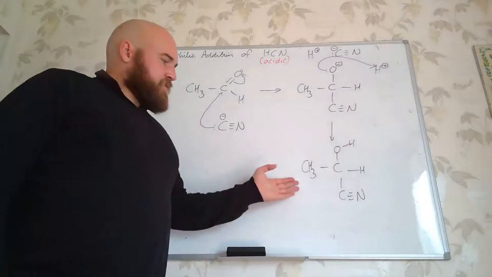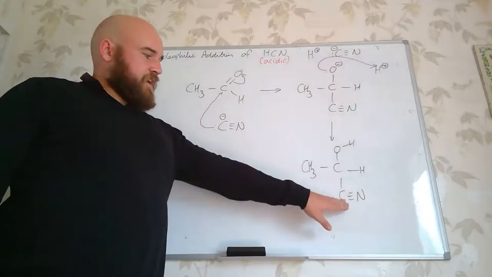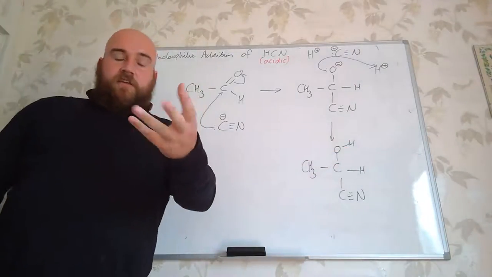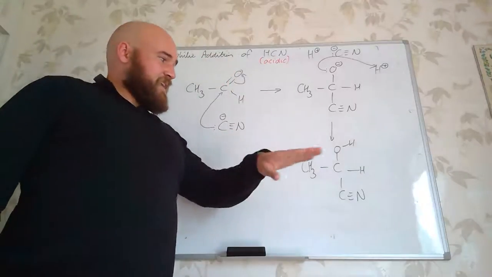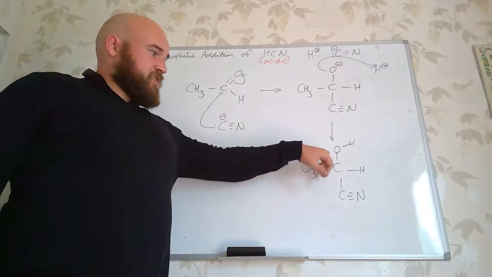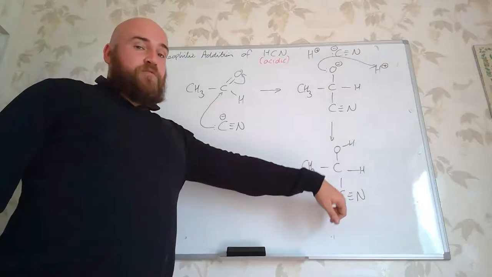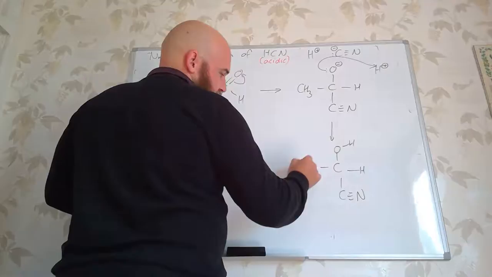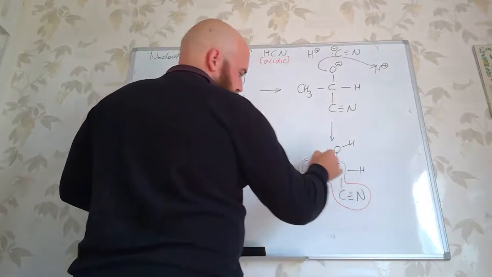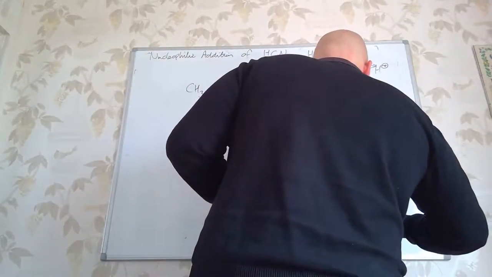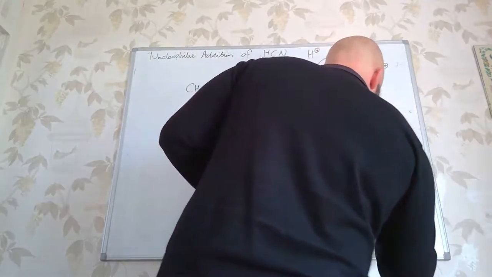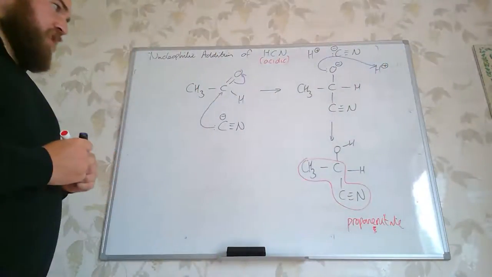Well, it's tricky because you can either name it as a nitrile or as an alcohol. If you look back at the notes you were given a couple of weeks ago, you can clearly see that if it's a case between these two, then the nitrile gets the priority. So I'm going to name this as a nitrile. There's my longest carbon chain. That's 3, so it's propane nitrile. Don't forget the E: propane nitrile.